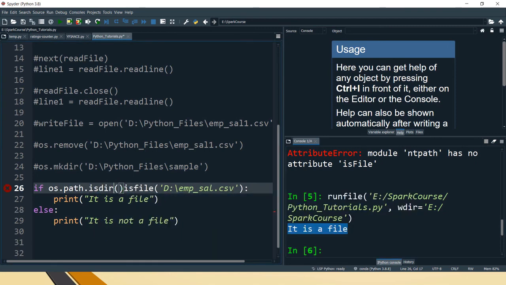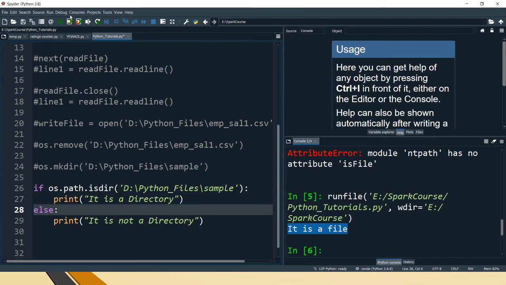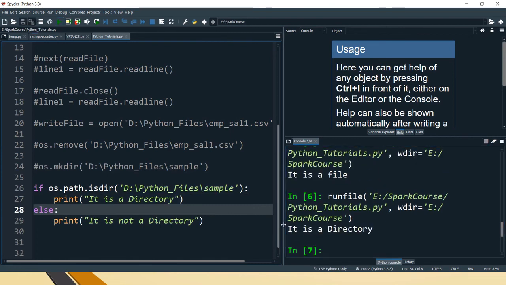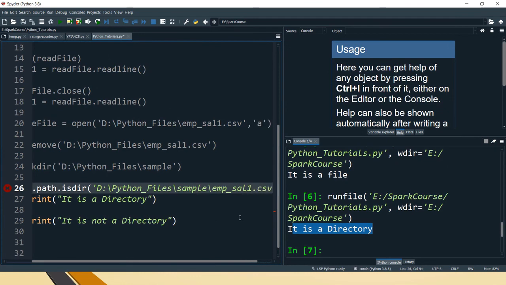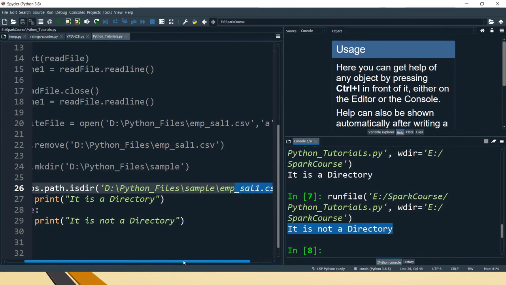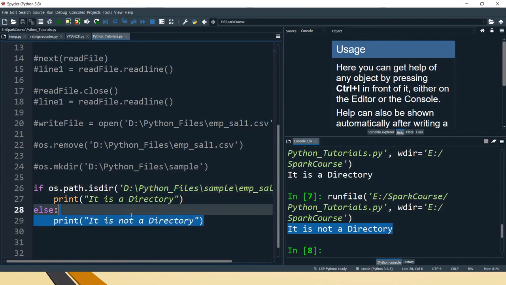Is directory. So if you wanted to check for any directory, then you can use this. Now when you run that, it says it is a directory. Now let's say something not there, and when you run this, it says it's not a directory, because anyway this file itself is not there, but I checked and it's a file type, I think that is why it is printing that it is not a directory.